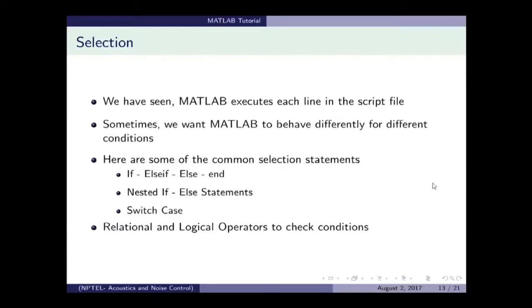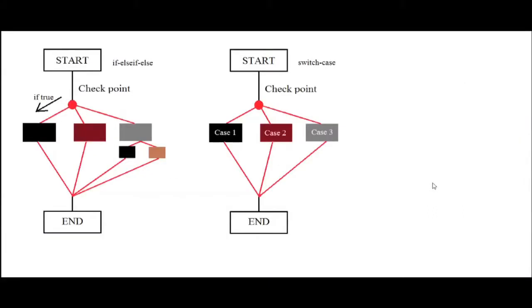So let's see the block diagram of switch case. So again we will start our program, and when we reach the checkpoint, unlike in case of if else where we could check whether x is less than y or x is greater than y, something like that, we cannot do that in switch case statement. We have to check whether the case is either case 1 or case 2 or case 3.